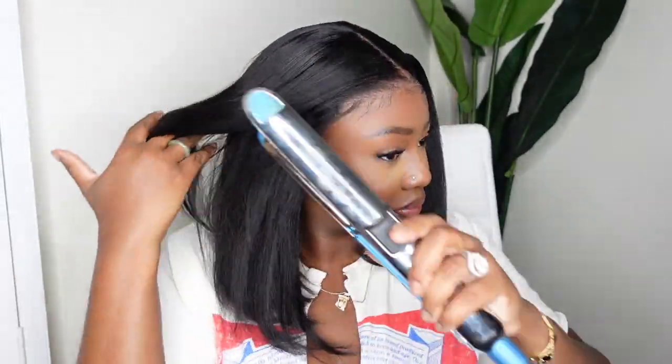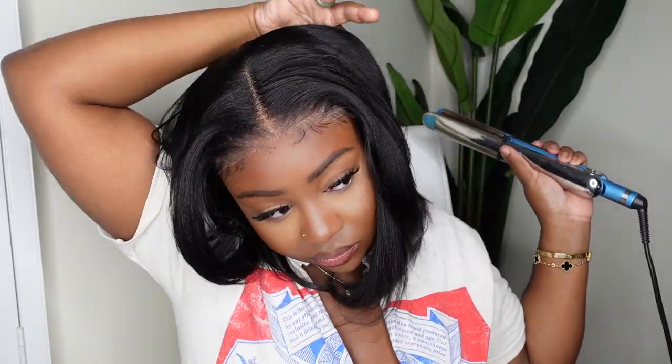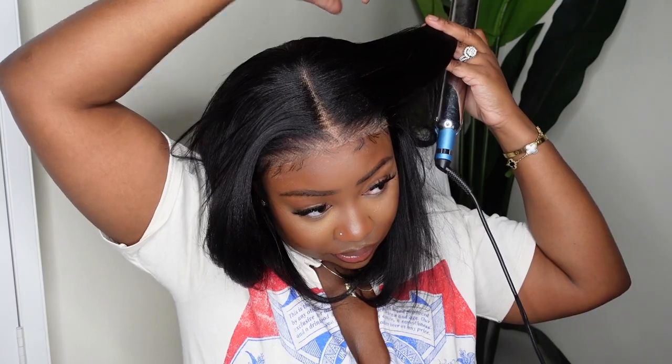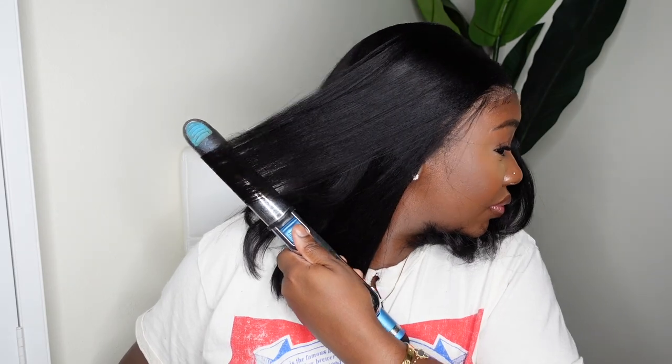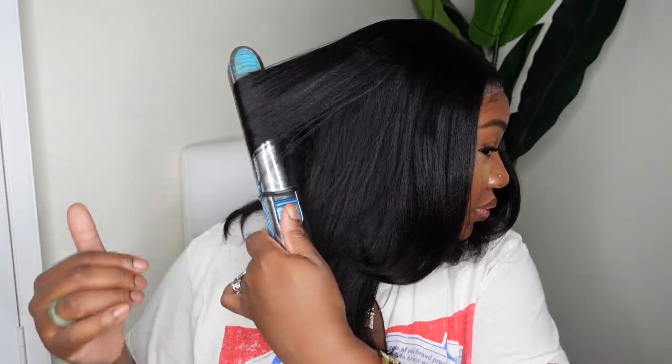After I silk pressed it, I wanted to give a little dimension, so I went ahead and feathered the bangs on one side — I did it lightly on the first side just to see if I wanted to commit to it, and I love love love the way it looks. This looks so good, especially for summertime with a nice halter or tank top and your glasses on. This look is perfect for pool parties and all the functions — we're going to Disney, possibly Vegas, and a few other places this last month of summer. I added a little flex hold hairspray to hold that feather situation better.